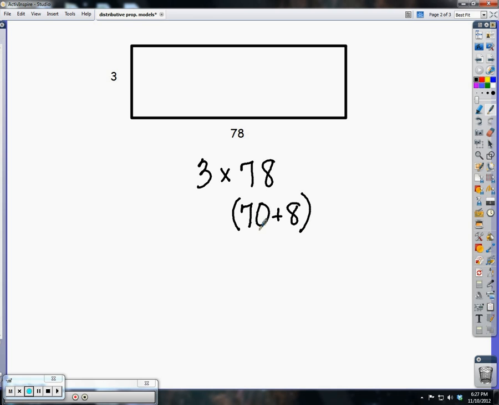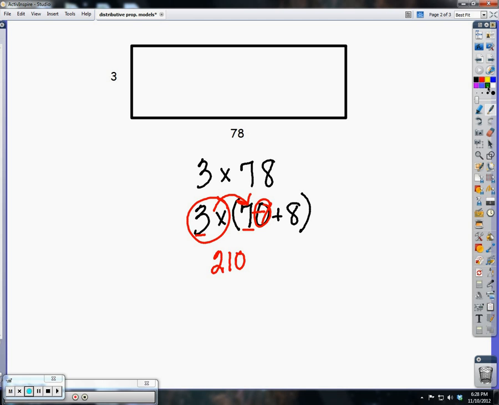I'm picking that because 70 ends with a 0. It's going to be a lot easier to multiply mentally. So I have not done anything to the multiplication of the 3 times in front of it. Now I'm going to give or distribute the 3 times to the 70 first. Well, using mental multiplication, our patterns of 0, I can multiply 3 times 7, which is 21. And in this whole entire problem, 3 times 70, there is 1 0, so I can add 1 0 to the end. So 3 times 70 is 210.